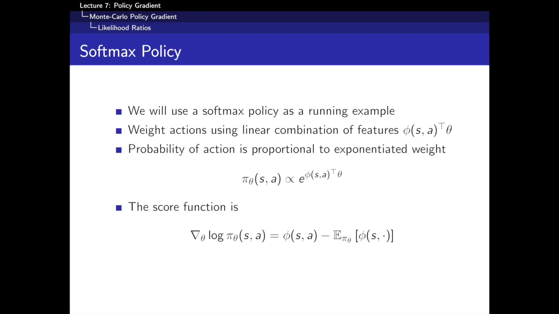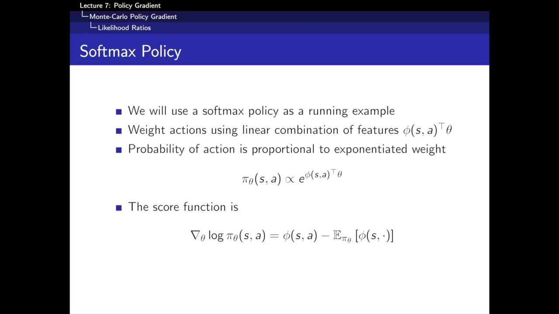A softmax in general is a policy that's proportional to some exponentiated value. And you can choose those values to be anything you want. Here we're just parameterizing those values in the simplest possible way by using a linear combination of some parameters with our features. So this is a very straightforward way to parameterize a policy in a discrete domain. Imagine we're doing Atari, and we want to know, should I go left or should I go right? Well, we'd have some features of going left, and some features corresponding to going right. We would weight each of those, and whichever one scores more highly when we make this weighted sum would get higher probability when we actually come to pick these actions.